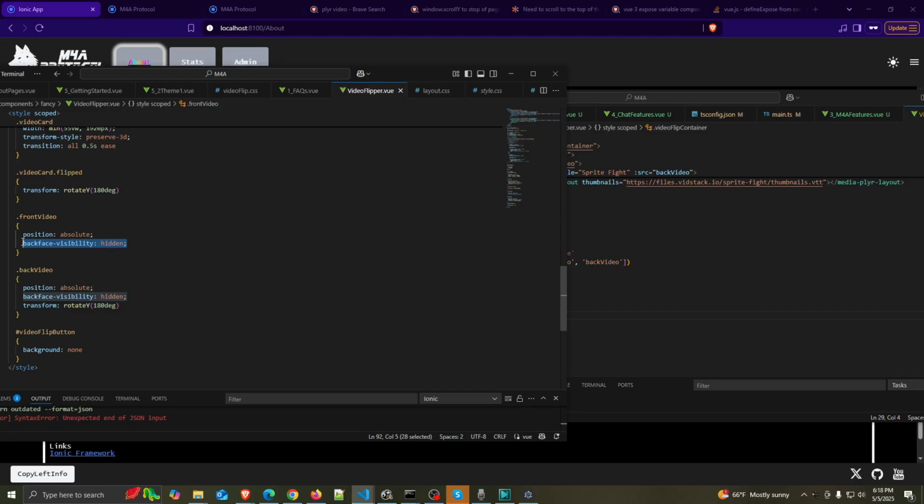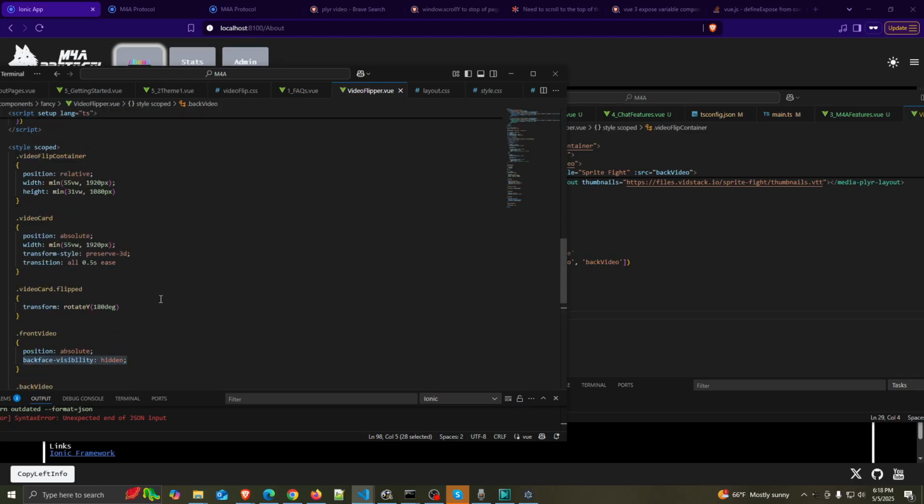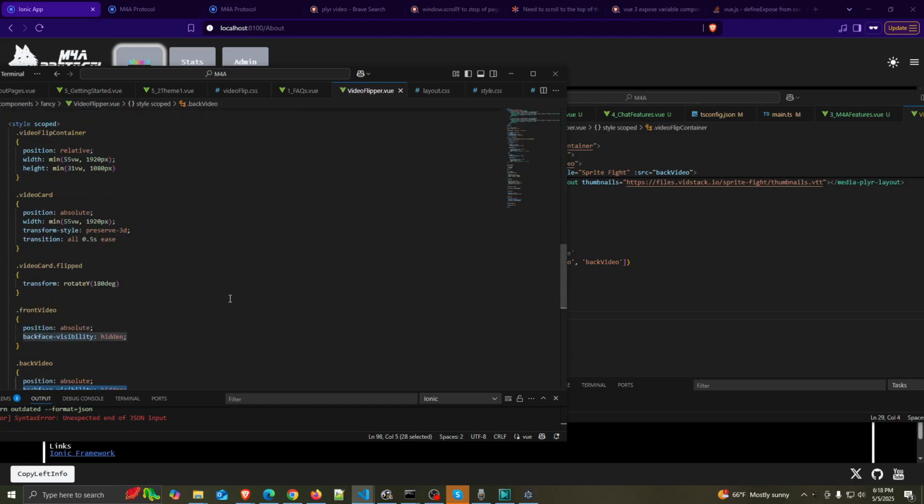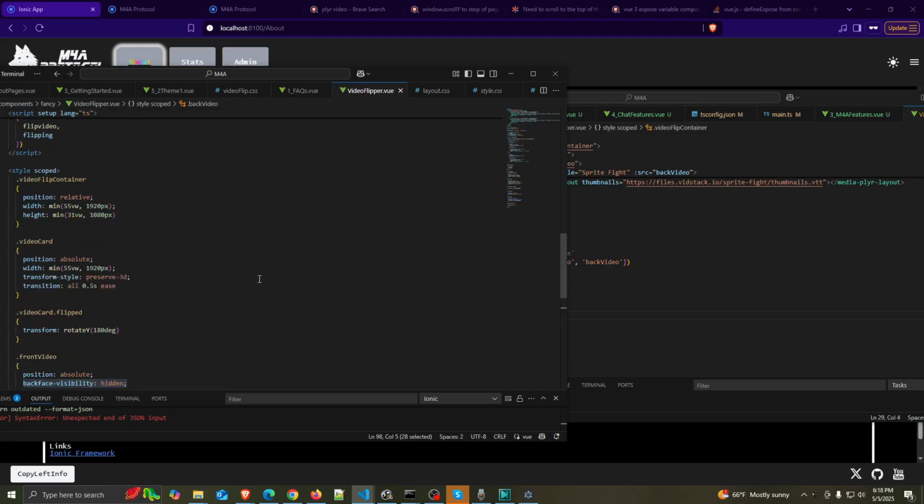It should show nothing. And that's what allows you to see the back video when it's flipping. The same thing is true for the back video: you don't want to see the front of it, so we're just hiding it. If that makes sense. Probably not, but CSS can really seem like magic sometimes. So I guess I'll just copy the stuff then.